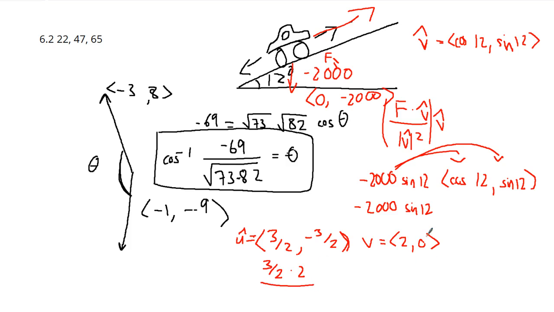And then we have our v squared right here, so that's 2 squared, that's 4. And then multiply that by our vector 2 comma 0. All right, so we have 3/2 times 2, multiply by 2 again. That will get you 6/4. So this is our final vector going to be.